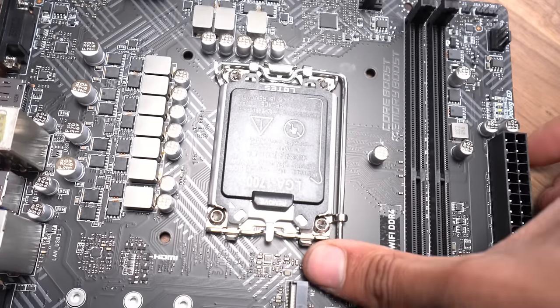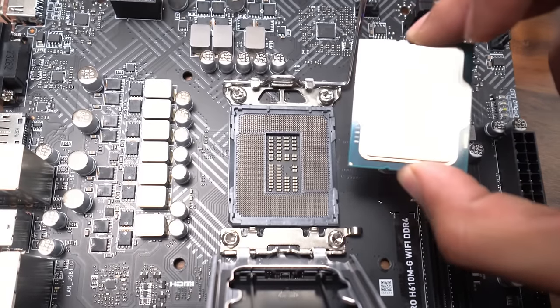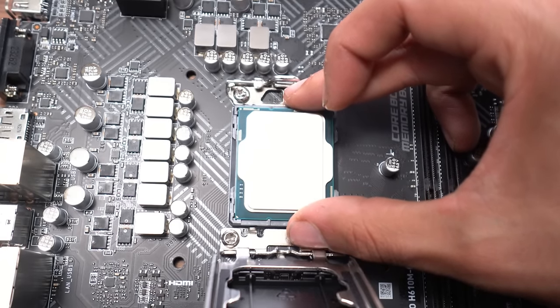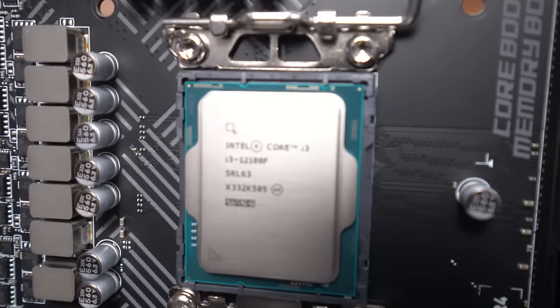So first, we're gonna get this lever and pull it to the side and all the way up. We are then going to pull this up. So we're gonna line up the arrow on our i3 with the arrow on our CPU socket. That's how we know we have it in the right place. We're gonna hover it over and then simply drop it into the socket, and it'll fall right in just like that. And as you can see, our i3 sits nicely in the CPU socket.